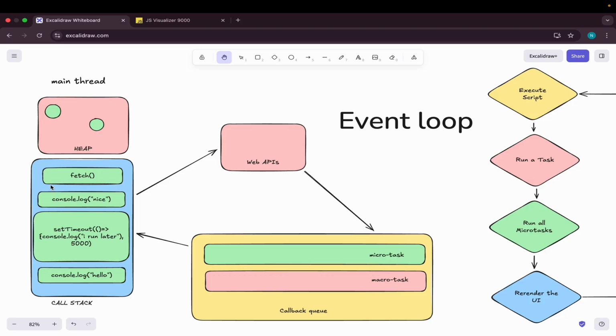So let's say it has some API that is fetching the google.com image from some S3 bucket. Until it finishes that, you won't be able to type anything in the search bar, and that is a very huge problem. That is a very bad experience for the user. So if you have hundreds of functions of this kind, your entire call stack will get blocked, because all those functions will pile up. So the browser will freeze at that moment, right?